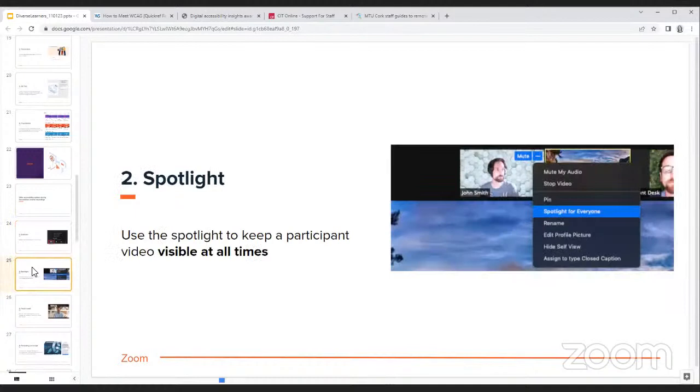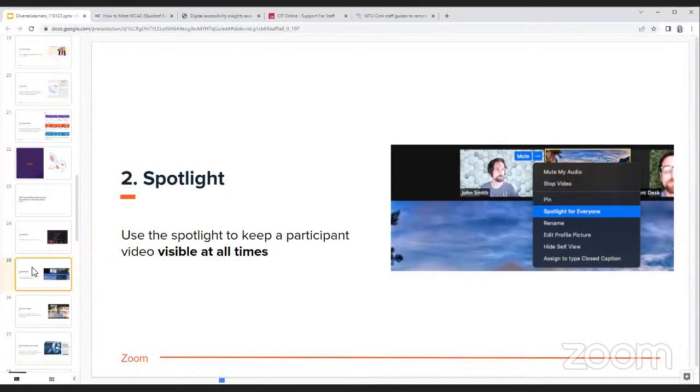The next option is the Spotlight option. Again, it's available within your live session. You can use this Spotlight to keep a participant's video visible at all times.